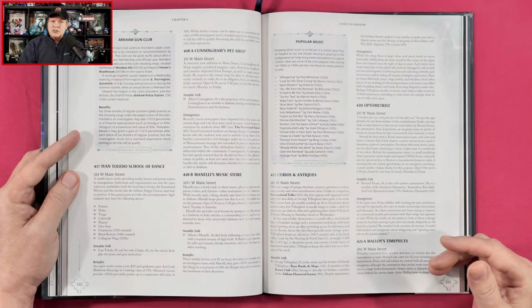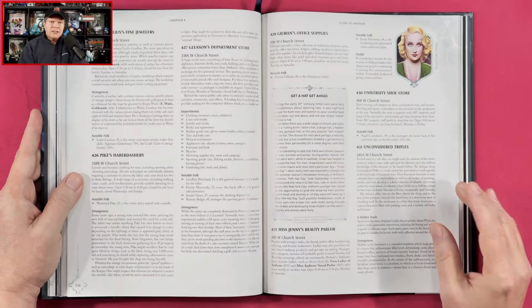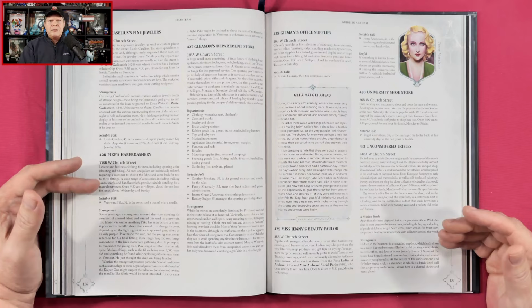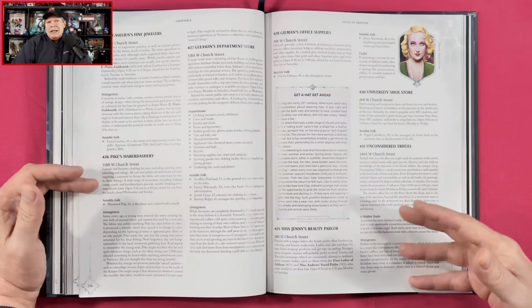Now, there are over 80 NPC stat blocks. But it's also important to keep in mind that some of these locations also have information about notable folk, gives us a name, gives us a little bit of information about them, which really stands out for the keeper to be able to role play those NPCs. But they're not real important, so we don't get stat blocks because we don't need stat blocks.